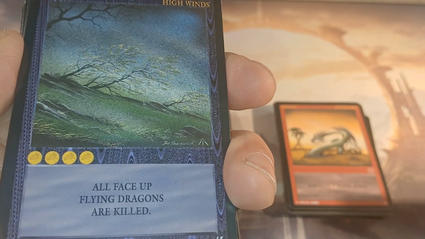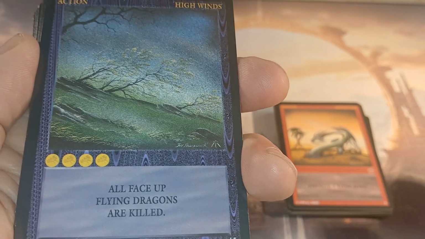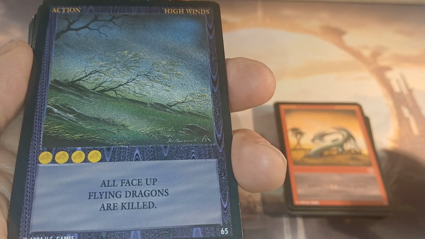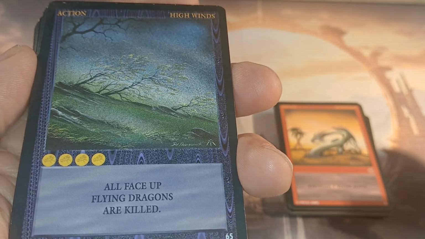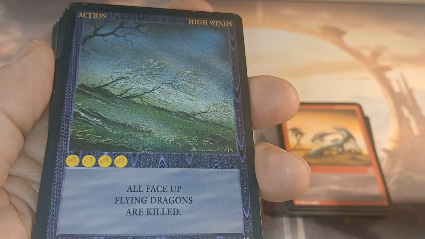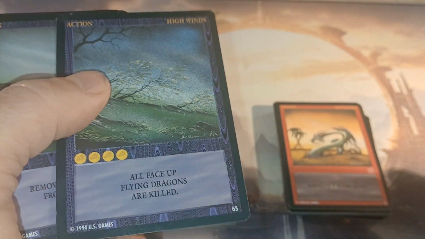All face-up flying dragons are killed. Problem is it costs 4 gold. There's a Dragon Slayer in this game that kills any dragon for 3 gold. So for 1 more gold, you get all face-up flying dragons. Well, if you can kill 2 flying dragons with this, then it's worth it. If not, you're paying too much. 3 gold to slay any dragon is a great Dragon Slayer, but it's expensive. 4 is really expensive. So we'll see if I want to leave that in.